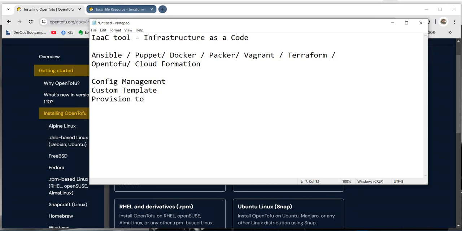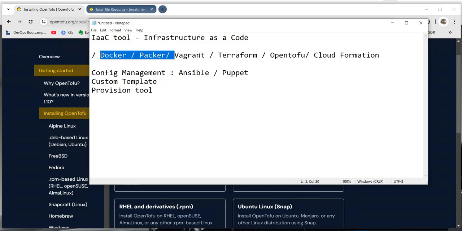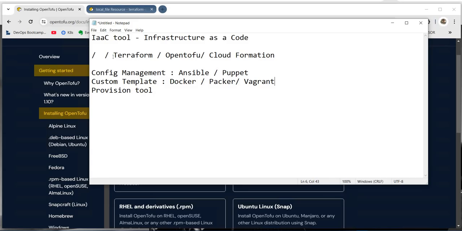So let's take them one by one and segregate accordingly. I would say Ansible is a config management tool, Puppet is also a config management tool, and Docker, Packer and Vagrant I would consider custom template, and then we have Terraform, OpenTofu and CloudFormation as provisioning tools.